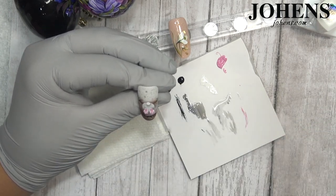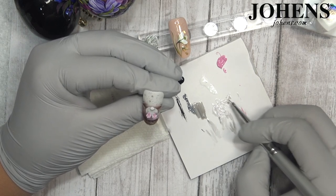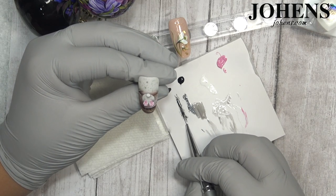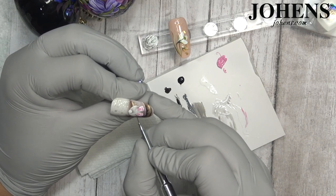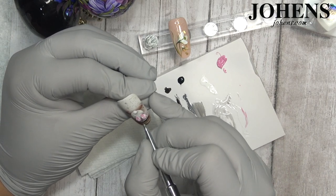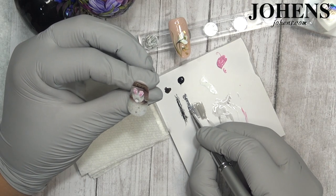So I'm using, actually, I will switch to the fine liner. I wash it in the cleanser and I'm using the black. Okay, because right now I do the shape to make it more visible. I mean, those are super thin lines. Okay, and that is a shadowed part.